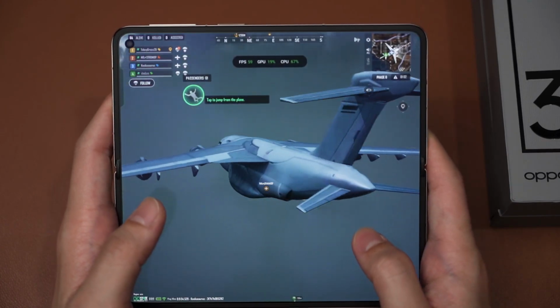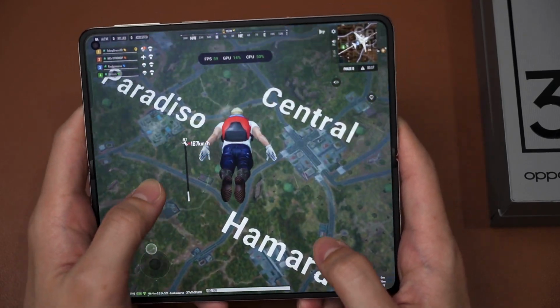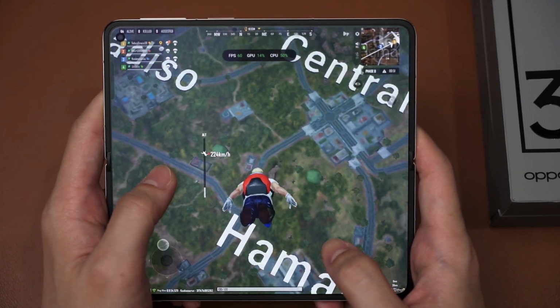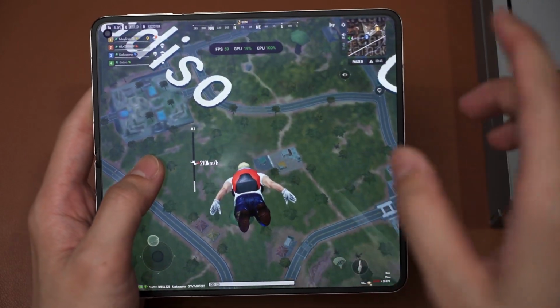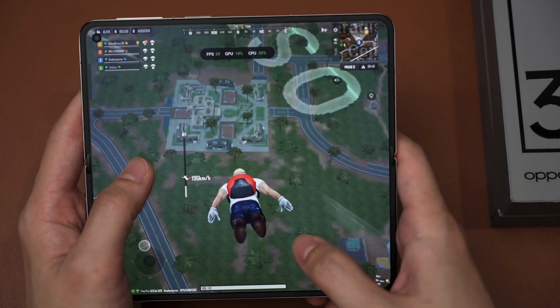This plane looks weird. Anyway, let's start jumping. As you can see, the field of view is a bit weird because of the phone's aspect ratio. I can't do anything about it. This is an inherent issue with foldable devices. Once you open up the device and it becomes this kind of squarish shape, yeah, this kind of field of view will happen.